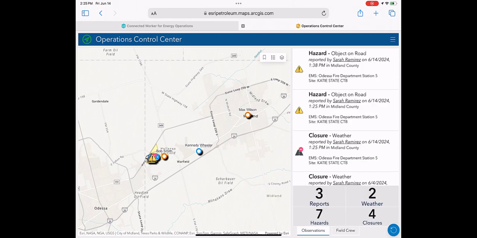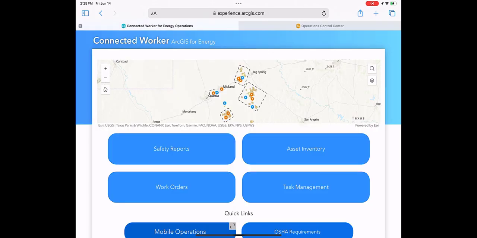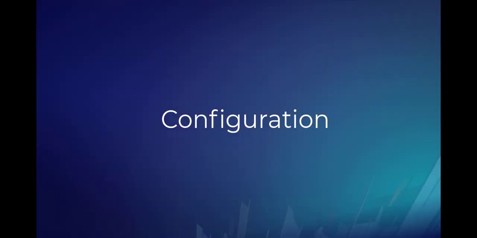So it's a really great way to help raise awareness and have better understanding about all of the activities going on in the field. Now, we've seen a variety of ways to use mobile and web solutions to help complete different types of work and support a field data collection system. So now we're going to transition and take a look at the back end and see a little more about how we've configured all of these different apps.